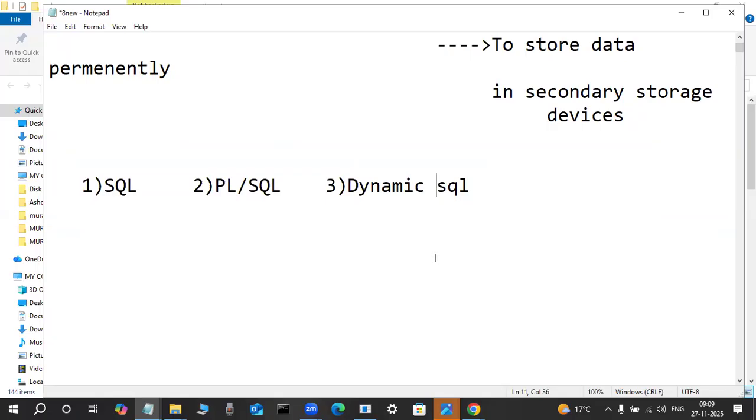SQL is an ANSI standard language. From that ANSI standard SQL, Oracle created its own SQL, called Oracle SQL. Microsoft created its own SQL for SQL Server, and MySQL created its own SQL language. In our class we are learning Oracle SQL.